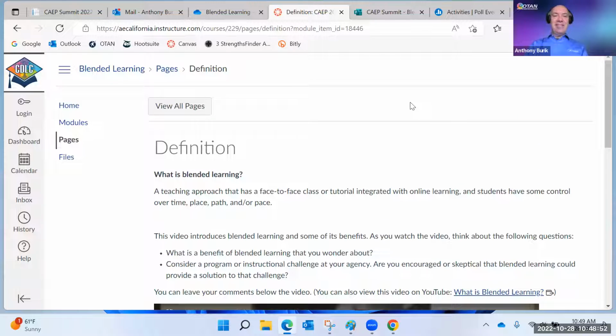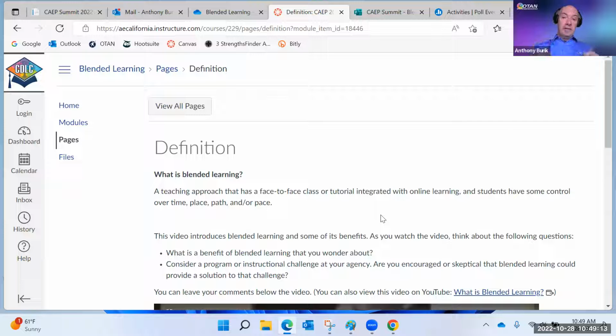Okay, so next, let's move on to a working definition of blended learning, okay? So this working definition: a teaching approach that has face-to-face class or tutorial integrated with online learning, and students, and this is the important part, students have some control, right?